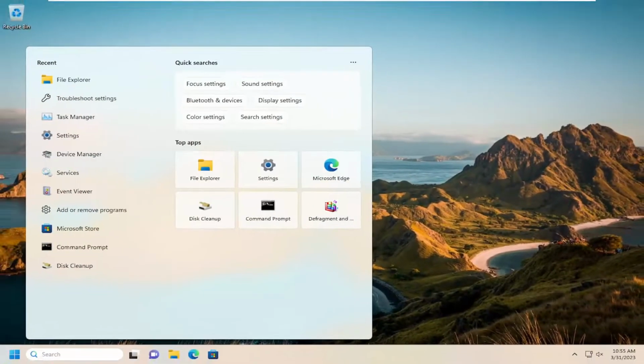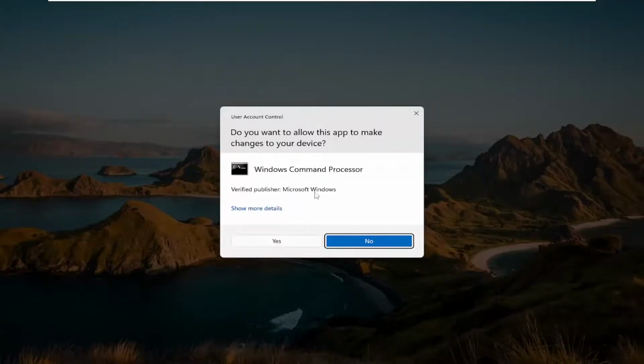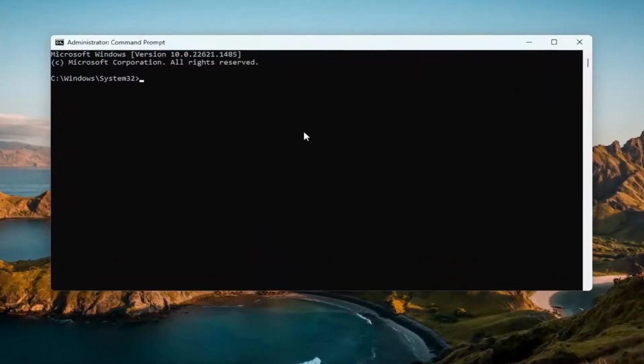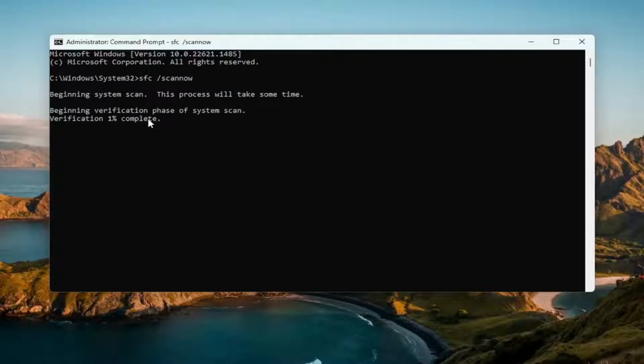Open up the search menu again, type in CMD, Best Match, should come back with Command Prompt, right-click on it, and select Run as Administrator. If you receive a User Account Control prompt, select Yes. And now into this elevated command line window, I want you guys to type in SFC, followed by a space, /scannow. Scannow should all be one word attached to that / out front. Hit Enter on your keyboard to begin the system scan. This will take some time to run, so please be patient.